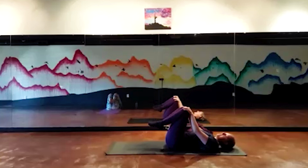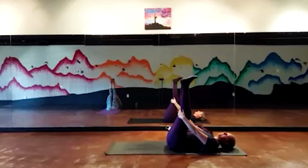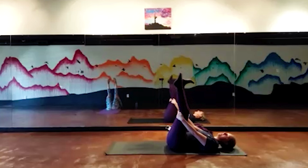And then from here, begin to extend both legs up to the sky. Hands can help support the legs. Feet are a little bit separated away from each other so the feet can freely do circles. Just choose a type of circle that works for you. Maybe both feet traced together, or maybe you're doing one foot, then the other foot. Whatever's working for you, we're getting some of those snap, crackle, and pops out of our legs.